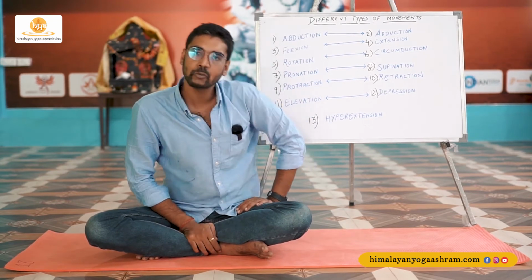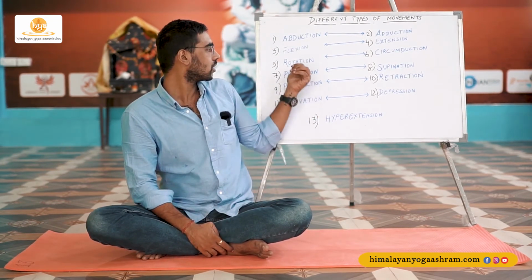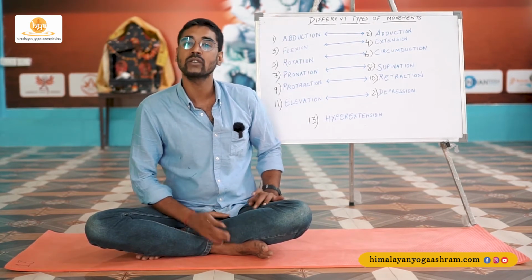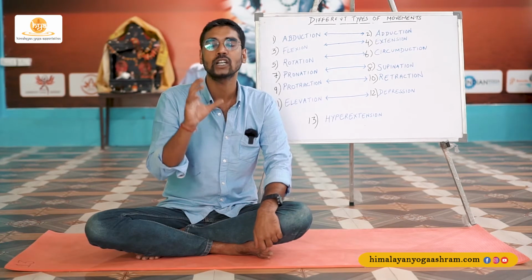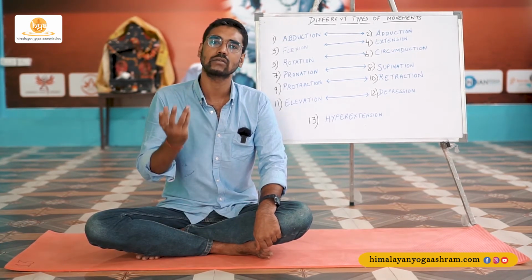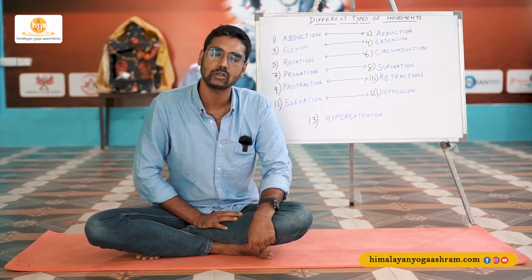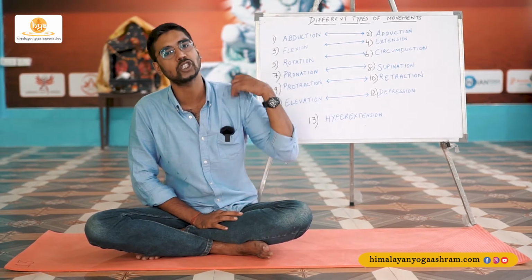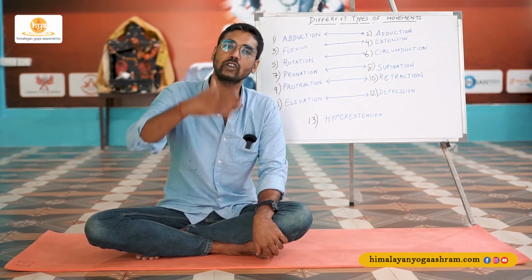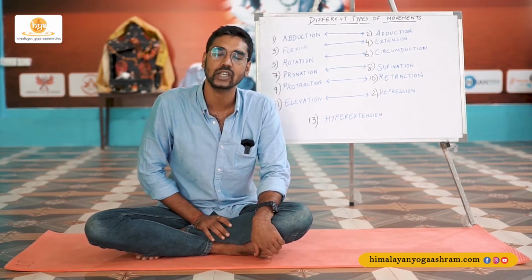The other type of movement that we have in the human body is called rotation. Rotation is nothing but a body part moving on a certain axis. There are a few locations where this is possible. One of them is the shoulder, which is possible because of the ball and socket joint that we're going to discuss in the upcoming few videos.